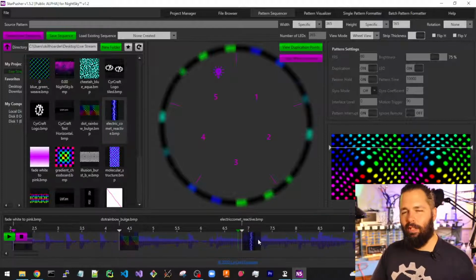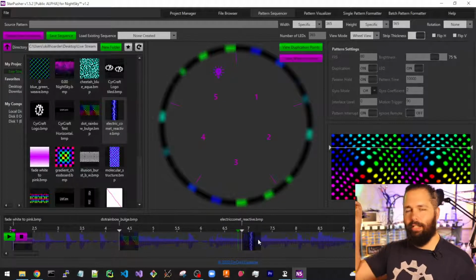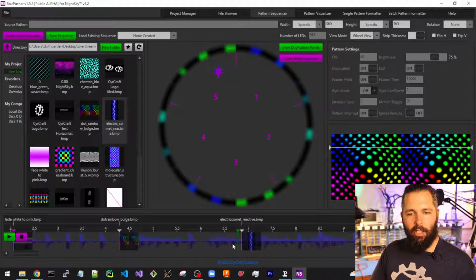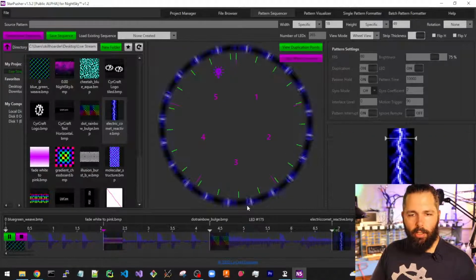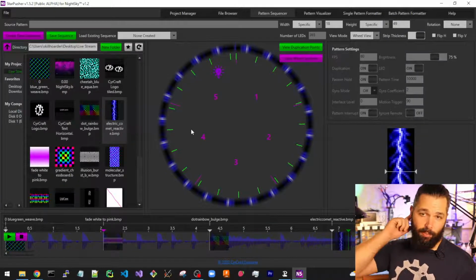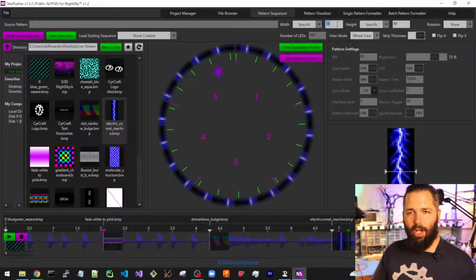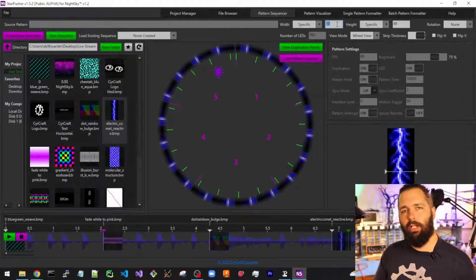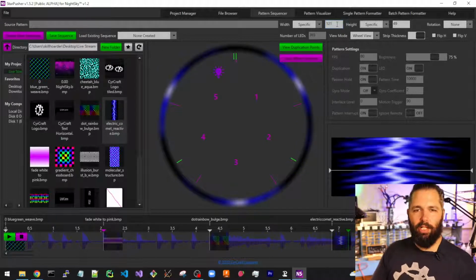Not comedy like funny, like comet like in the sky. And we can see that this pattern is only 18 pixels wide. I only want it to display around the wheel 3 times though, so I'm going to change that to 121 pixels and see what that does. That should be good.